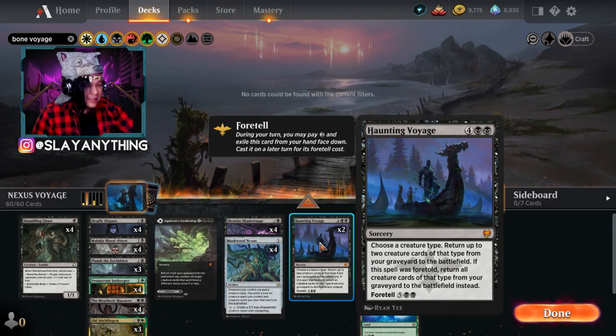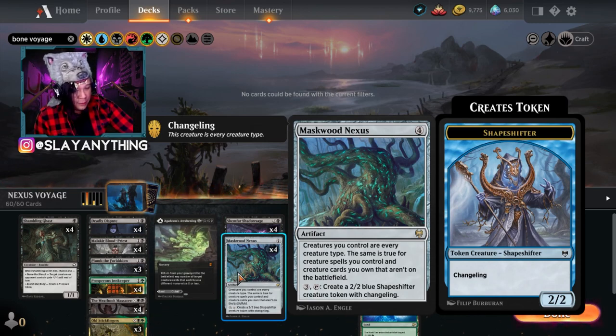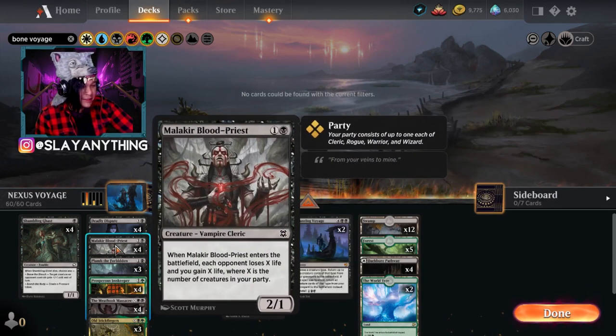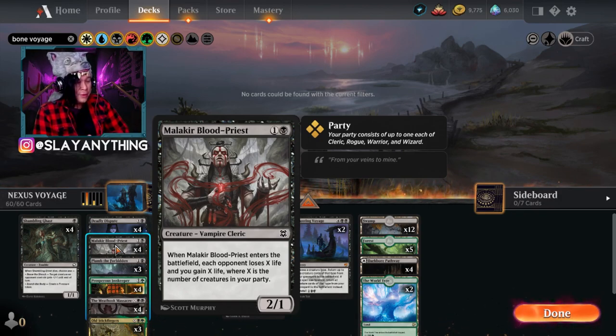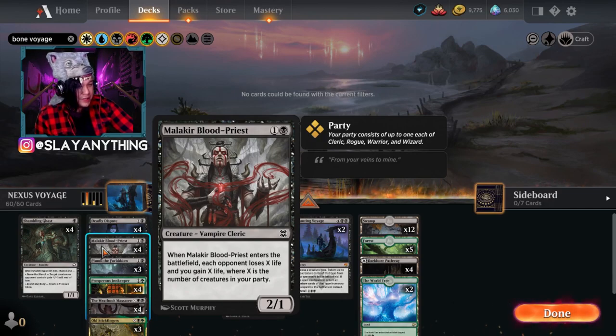And then we use this in tandem with Maskwood Nexus, which gives all of our creatures every creature type. So basically the combo is to bring all of our creatures back from the yard, and all of our creatures are going to have some awesome enter the battlefield abilities. So we'll start off with the first one being Malakir Blood-Priest, which says, when Malakir Blood-Priest enters the battlefield, each opponent loses X life and you gain X life, where X is the number of creatures in your party. So you can have up to 4 different creatures in your party. So with Maskwood Nexus, we'll have a full party basically, and this will drain for 4 for each Malakir Blood-Priest that enters the battlefield.